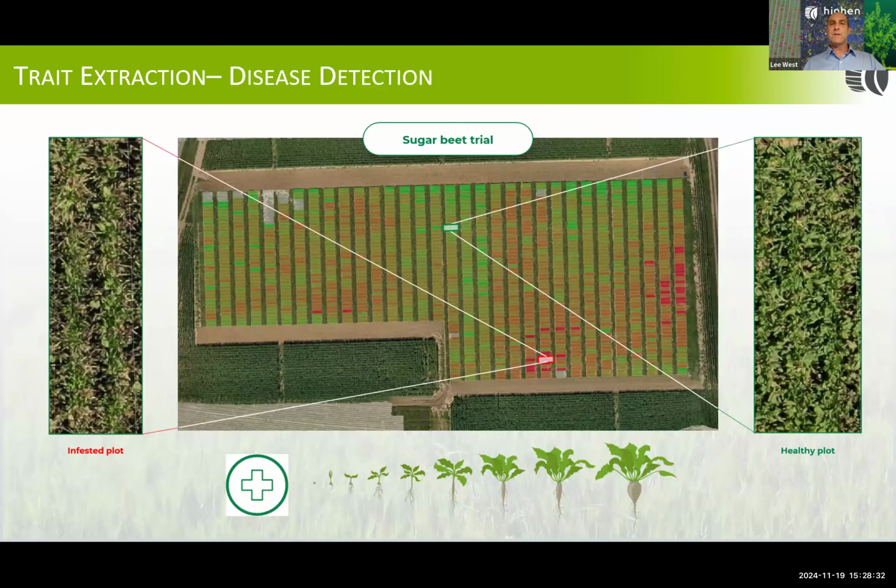Another important characterization trait would be disease detection. This can be very important information for breeders to have access to. It's often what they're looking for when they're trying to breed new disease resistance into lines that are high yielding. This can be a bit tricky as there are so many different crop disease complexes, so there are not production pipelines for many of those complexes. But we have another tool I'll show you in a minute that allows you to do your own visual assessment from the images.